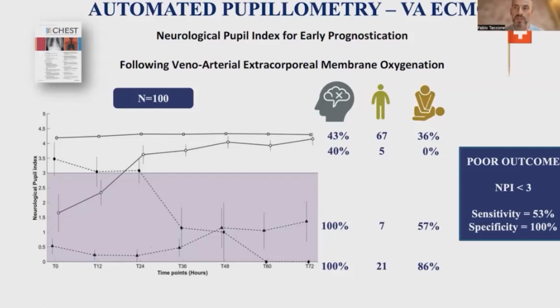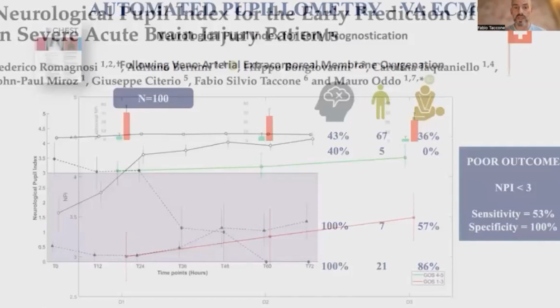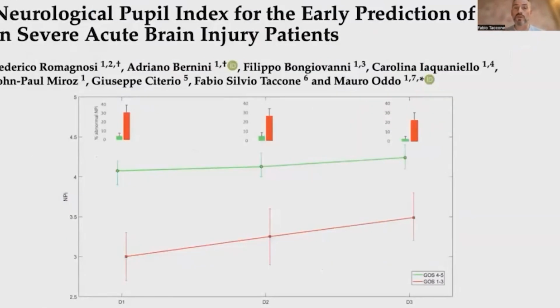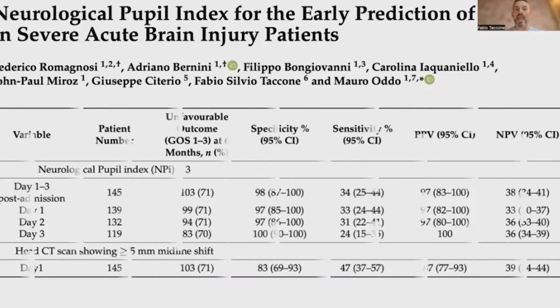So repeated measure of NPI is extremely important because pupil could be in some cases, of course, responsive to therapies which we would give. This is particularly true in patients with a non-anoxic brain injury, for example, TBI, in whom altered and lower NPI were significantly associated with poor outcome, and the proportion of measurements with altered NPI was also a strong predictor of poor outcome with a specificity of more than 95%.